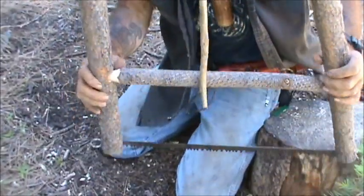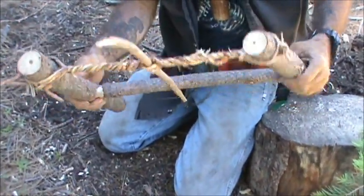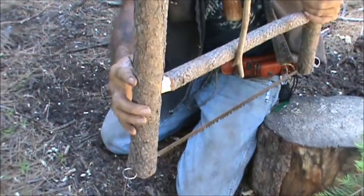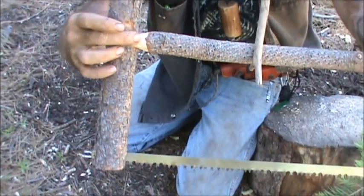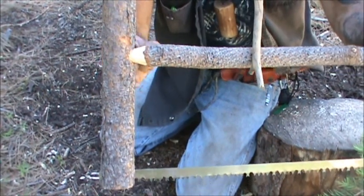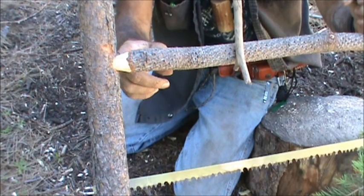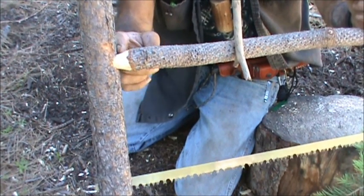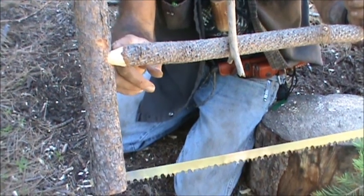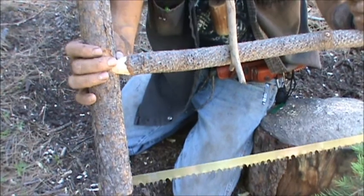Okay, welcome back. I had to do some adjustments on this, and I want to go over what I did. I pointed the end of this cross piece. It wasn't pointed enough, so when it was tightening down, instead of the point pushing into the hole, the end of the branch was pushing onto this piece here, if that makes any sense, and it was causing it to rotate.